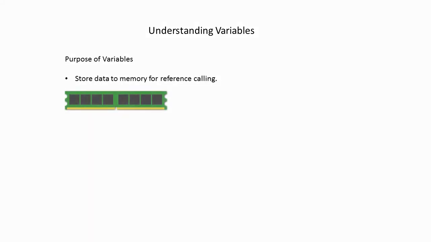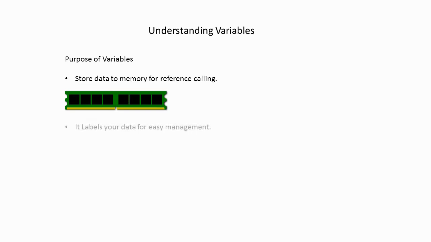Before we take a look at variables, the first thing we must do is understand why we have them in the first place and what role they play in the code you write. Variables are like placeholders that store your code into memory. This makes referencing your data easy to manage and manipulate.